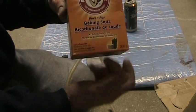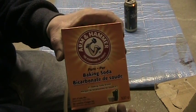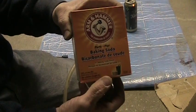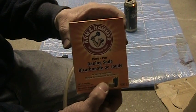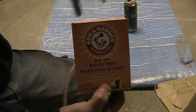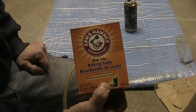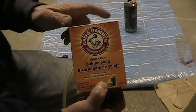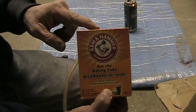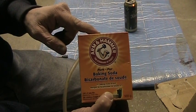Now you don't want to buy your baking soda in these small containers. Go to Costco, get a ten pound bag — it's way cheaper. And if you are spraying your baking soda, try and use a cardboard box underneath to collect it. You can reuse it over and over again. And if you've used a small one, you can recover the material, put it back in the box, put it back in the fridge, and your wife will never know.